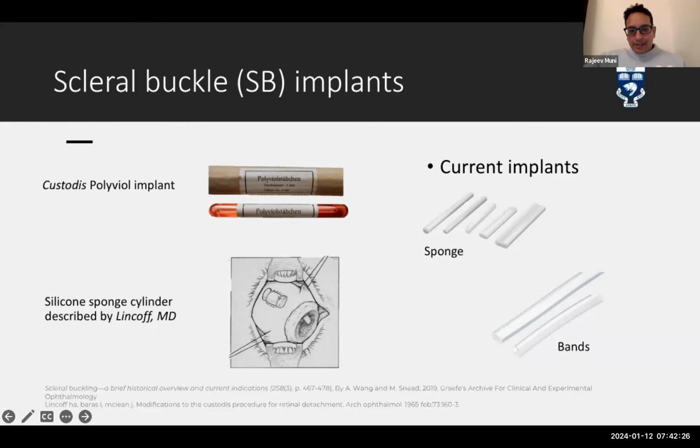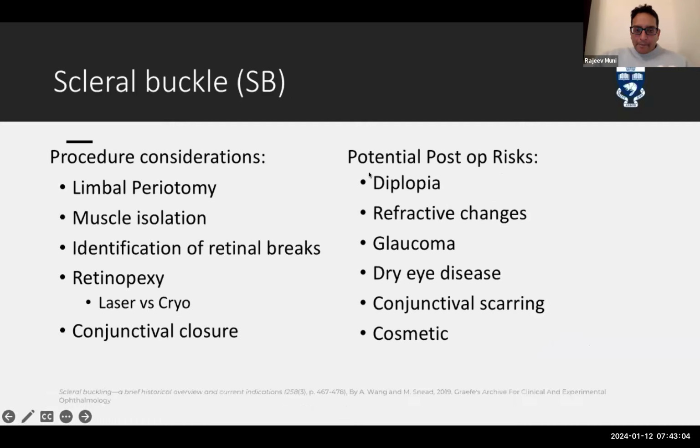So in addition to introducing scleral buckling, he also introduced the concept that you don't need to do anything to the fluid. The fluid will go away when you close the break, which was a really profound thing that effectively paved the way for pneumatic retinopexy, non-drainage scleral buckle, and other techniques that become more prominent as we find out that not draining the fluid has many advantages. Go ahead, Mohammed.